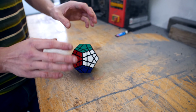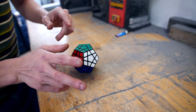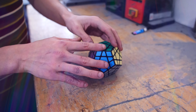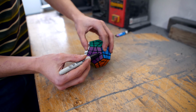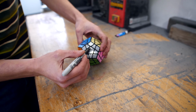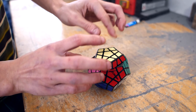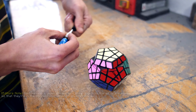So normally when I start these projects, I take all the center caps out and you ready for it? Tighten up the puzzle so that it doesn't turn while I'm cutting it on the bandsaw. We are not going to do that. We are going to mark out all of the areas that we are going to glue together around 2 faces. And now what I'm going to do is half turn one of the layers and I'm just going to start gluing all of those pieces together.